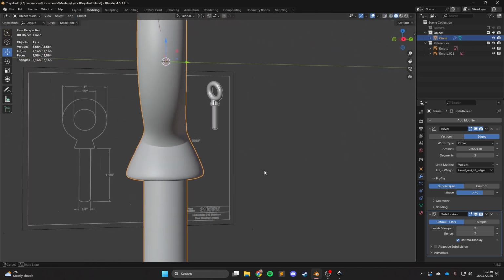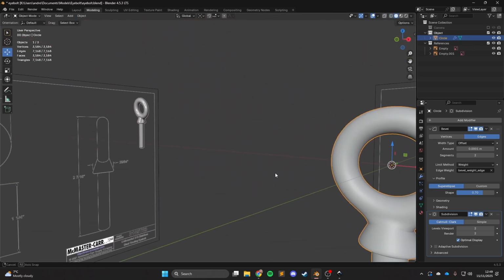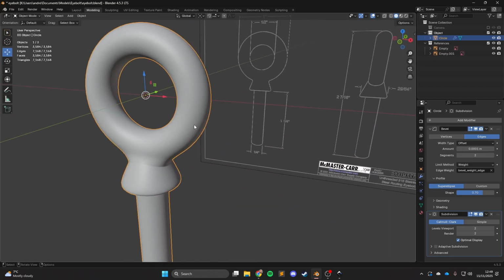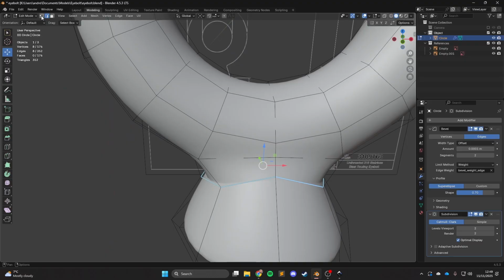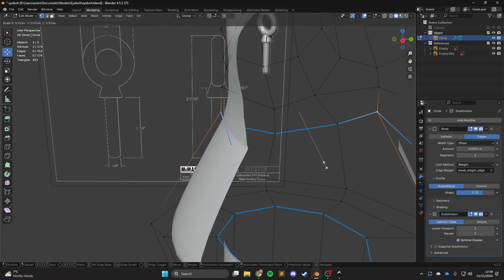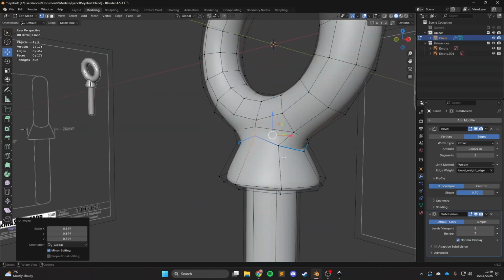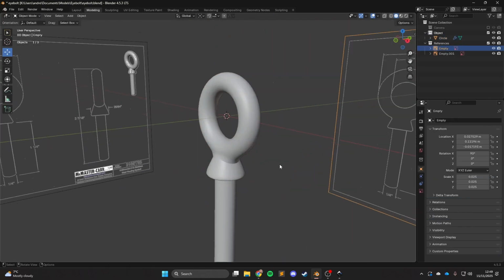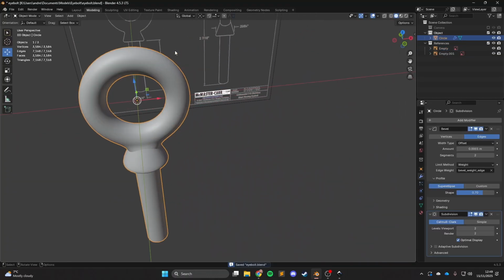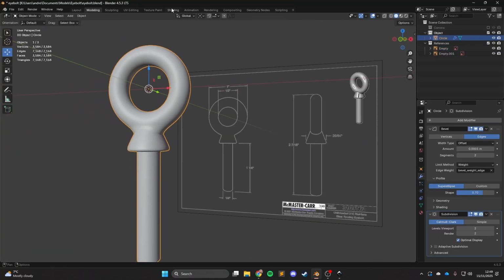So feel free to just try things and just experiment. So we're going to build it here. And as you can see in the reference here, that's not too far off. It's not bad. Again, this is not meant to be perfect. I'm just doing this to show you the workflow. So let's just pull that up there, something like that. That'll do.